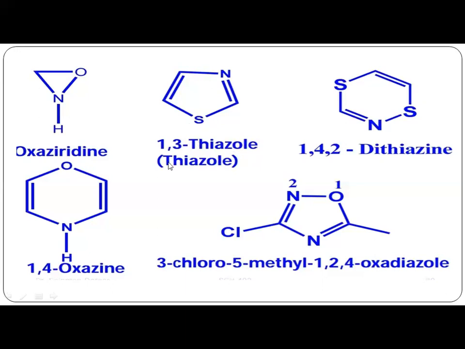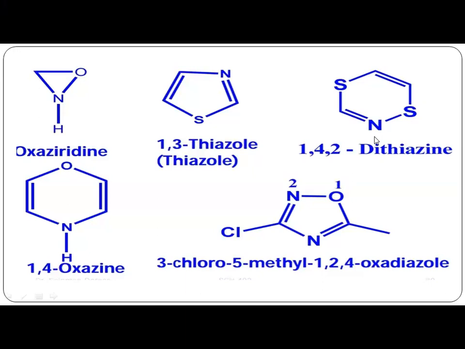Here we are not showing the positions of the compound's heteroatoms, that is 1 and 3. At number one it is sulfur, and at number three it is nitrogen. Next, it is a 6-membered, unsaturated ring, so its suffix will be ine. After that, there are 3 heteroatoms, nitrogen and 2 sulfur atoms, right?